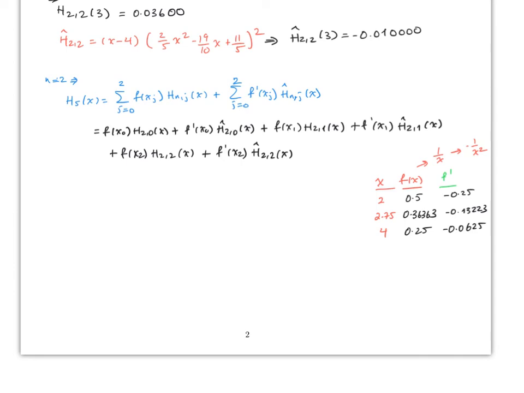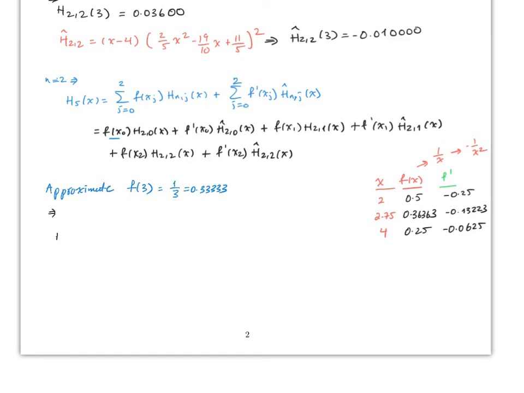All right, so now we have all the information to build this Hermite polynomial. So we know these are the values here. We just calculated these values in the previous page. So let's use this polynomial to approximate, let's say again, f of 3, which we know is equal to 1 over 3, which is 0.33333, which is what we have done a few times. So therefore, if we use the Hermite polynomials, we will get the following.